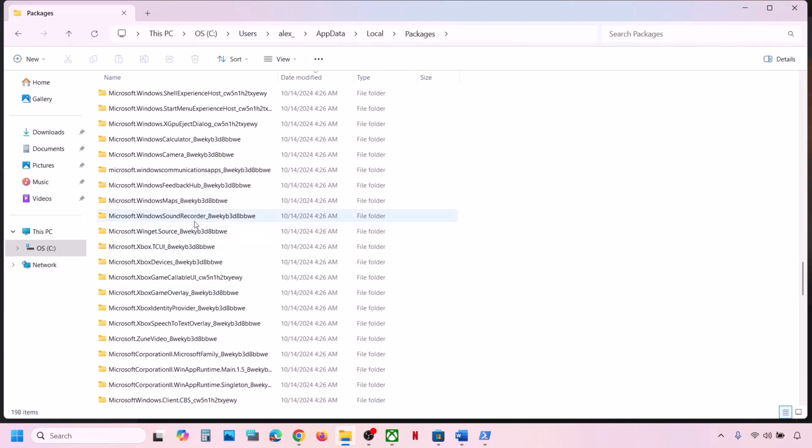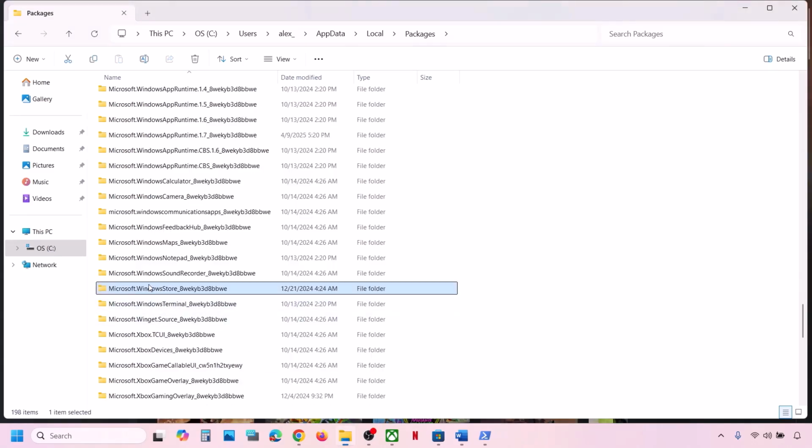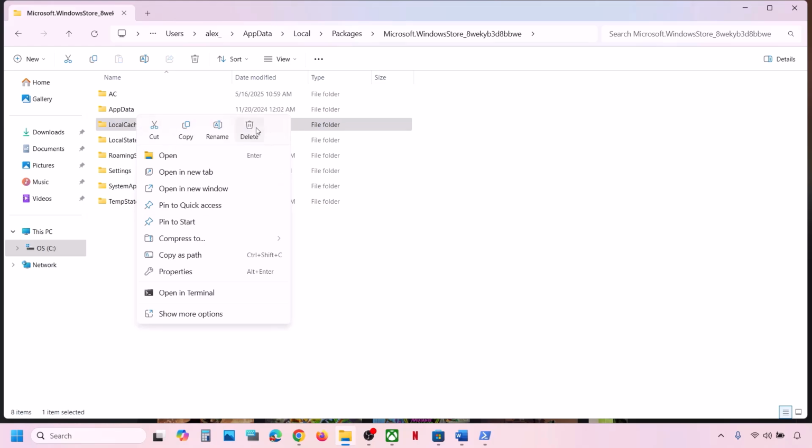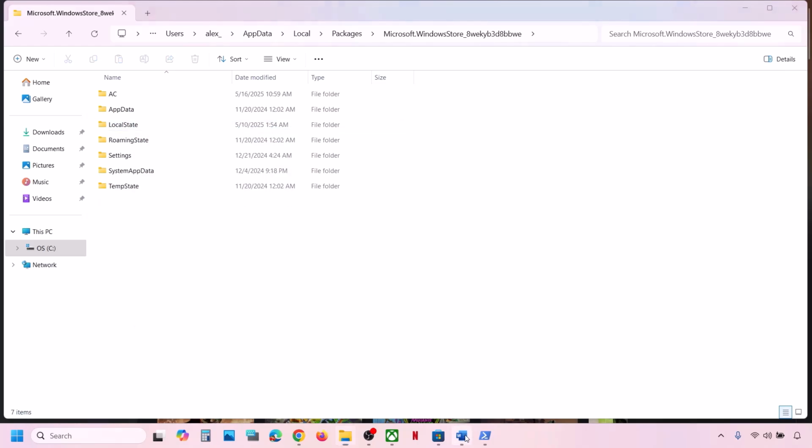So let me check. So over here you can see Microsoft.Windows Store underscore some alphanumeric character. You can open this folder, and over here you can see local cache folder. You can make a right click and you can delete this folder, and then you can check.